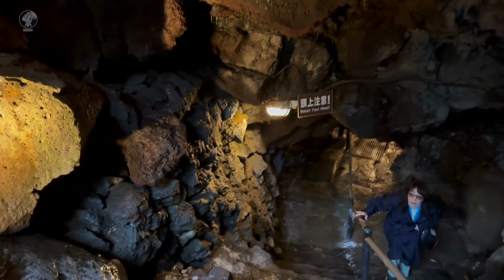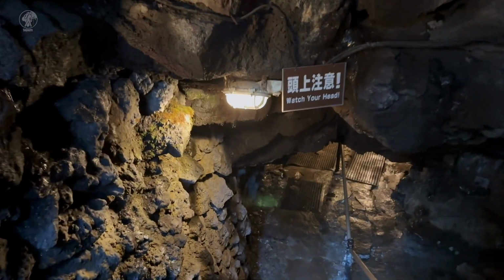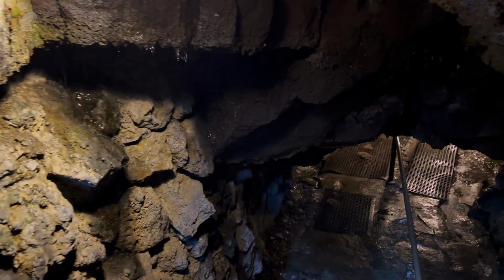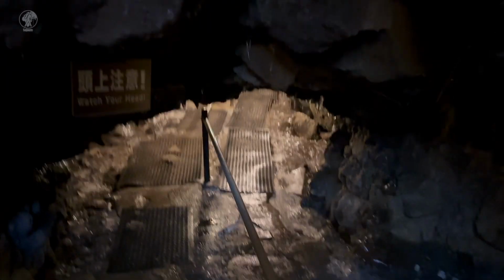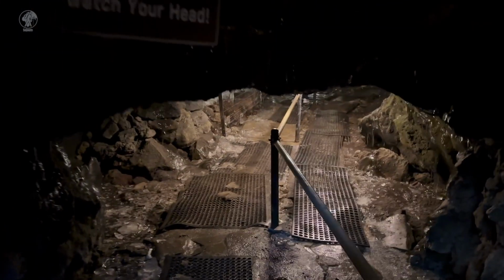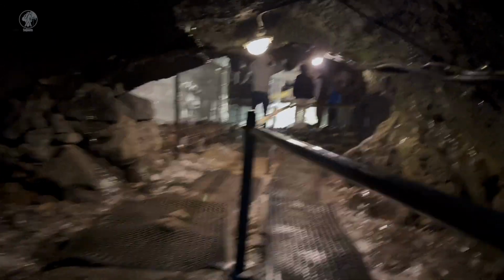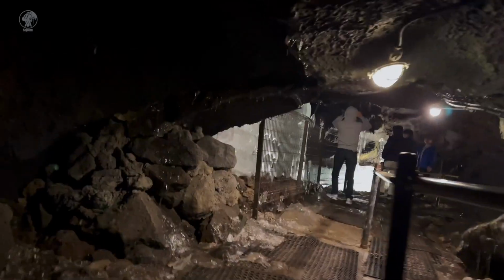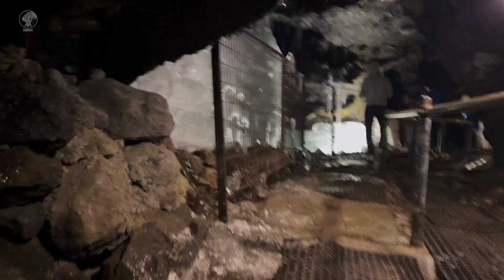After a short, tranquil walk, you arrive at the entrance to the Wind Cave. The moment you step onto the stone pathway leading into the cave, the temperature drops noticeably, often staying around 0 to 3 degrees Celsius, even during the peak of summer. The cool air rushes out from within the earth, like nature's own air conditioning. You descend a few short steps, and suddenly, you are inside a world of stone and silence.